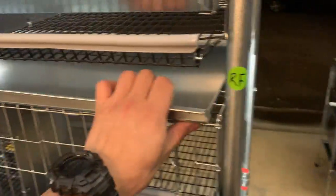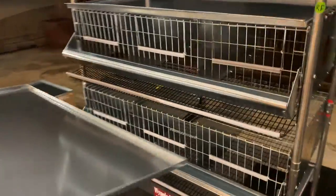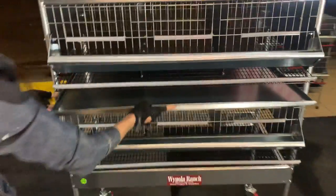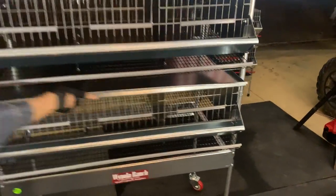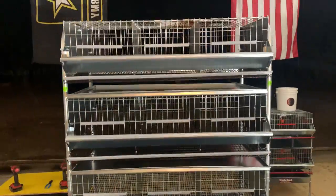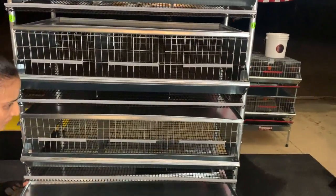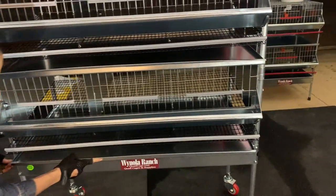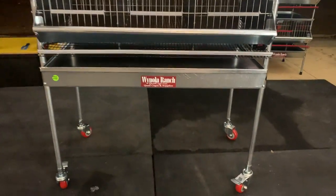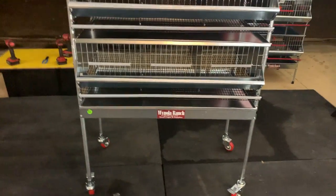All right, so put the tray in. There you go. Obviously, we got the tray sticking out a little more, so you don't get any splash or anything from the birds. Super. Just keep your trough nice and lined up. There you go. Coming out nice and easy. These trays pull out through the front. We got enough spacing so you can let whatever waste or manure sit there for a day or two, and pull it out, and you're still able to pull it out nice and easy.